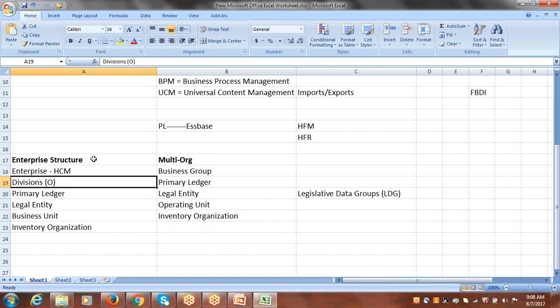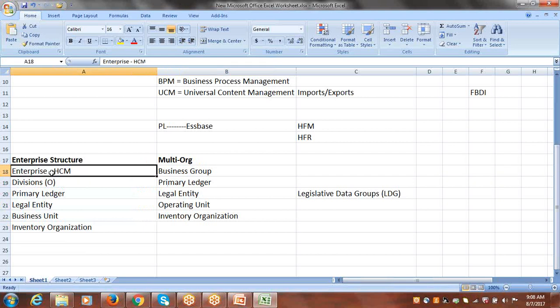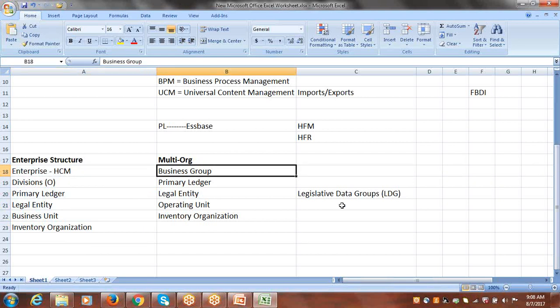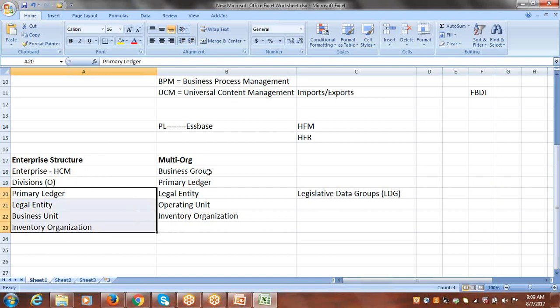Thanks. So any questions on this, please? Finally, we can see there is not much difference. When you say business group here, enterprise, within that, similar to business group, we have legislative data groups to manage the similar solution. That is a part of the HCM consultant's work. They'll take care of it. A division, if you have a segment called division within the chart of accounts, the suggestion is you better have the same at enterprise level. That can be useful for reporting purposes from the hierarchical point of view.